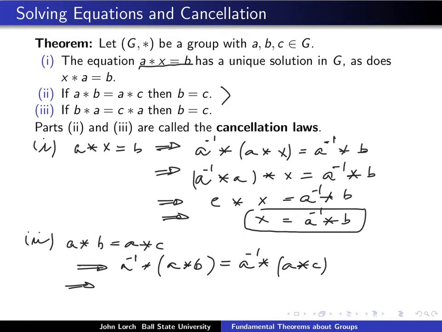And then, of course, we want to use the associative property. And then if there were more room in the slide, I would say that E times B is equal to E times C. And that would lead us to the fact that B is equal to C. And we're finished. Actually, item 3 is similar. If you want to, you can pause the video now and prove it for yourself.